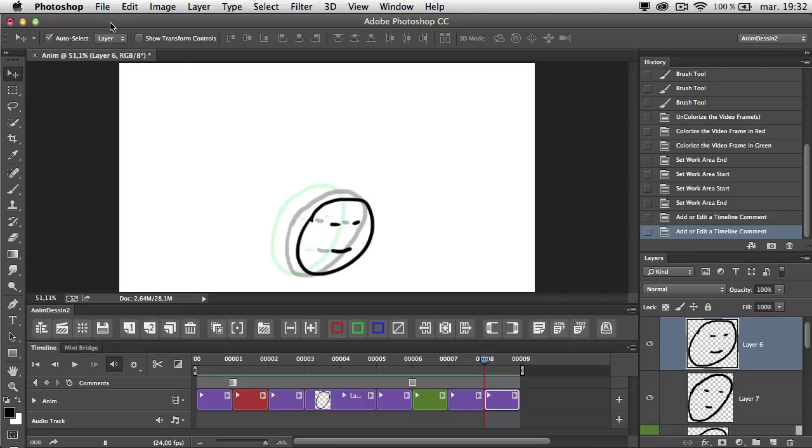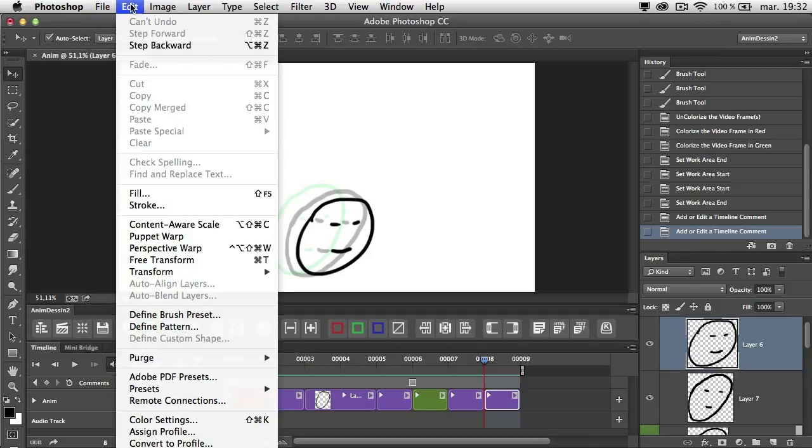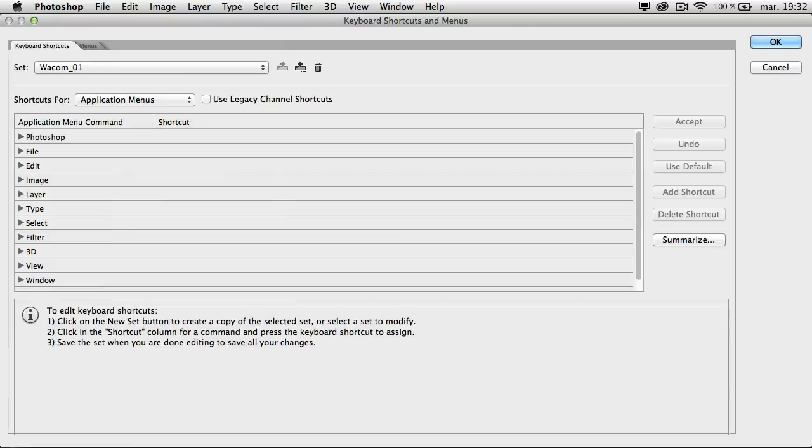For that, all the custom code I put in some of these buttons, while others like save or show timeline are default functions of Photoshop, but for the custom ones I created, for example this one and some others like that, you can assign a shortcut inside your menu. For example, I put, let me show you the shortcut dialog box.